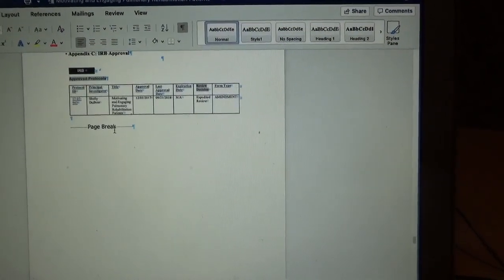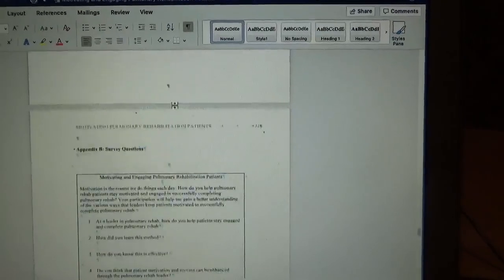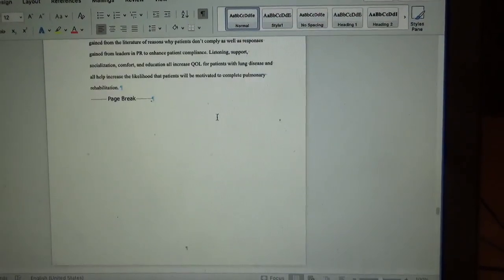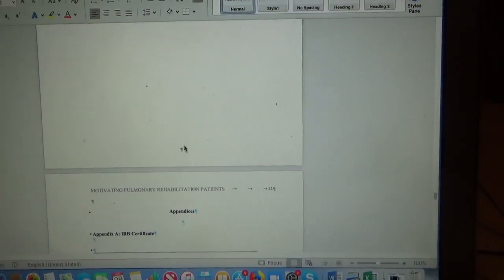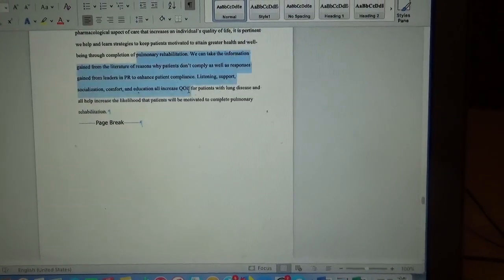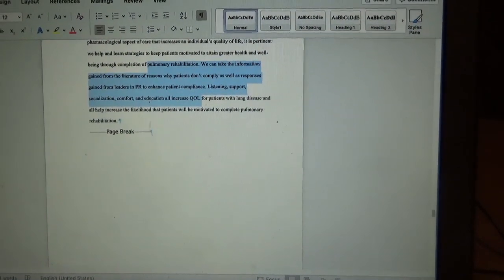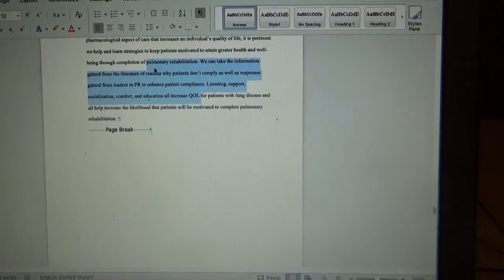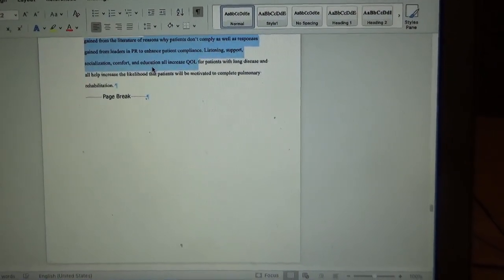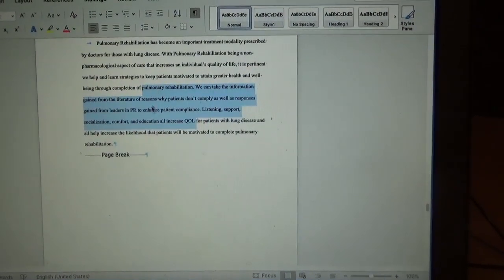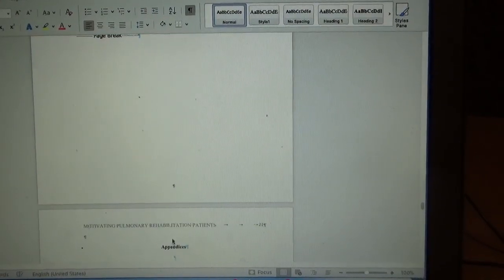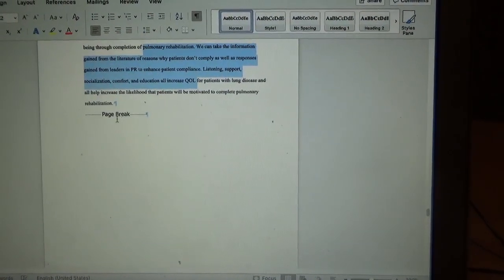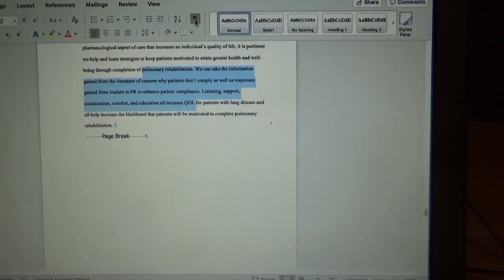So you want these page breaks so that any words, any titles, see, this title Appendix would have bled up here if we took some words out here, and then we would lose some paragraph marks, and then this would begin to work up here, and we wouldn't even know it unless we had this page break. So that's important.